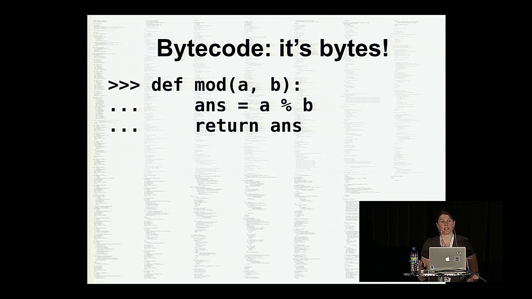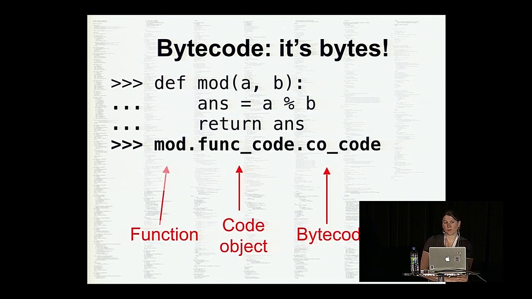So here's a function that we can use to explore. It's simple. It's called mod. It takes 2 arguments, calculates the modulus of one against the other, and then returns the result. So we can get a handle on the function object, which is mod, on the mod function's code object, which is funcCode, and then we can get a handle on the bytecode, which is stored under co_code. And again, bytecode is a subset, not the same thing as the code object. OK, so let's take a look at this.